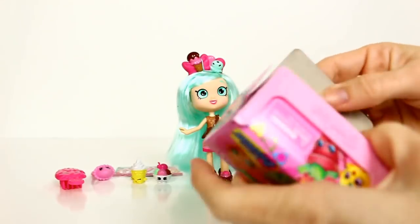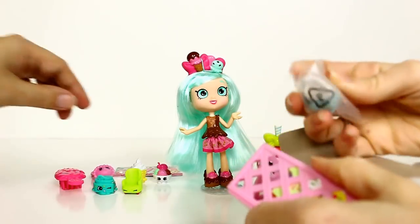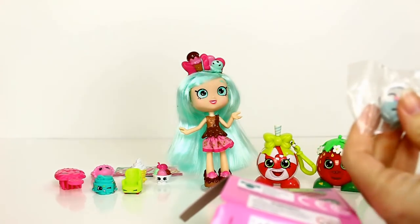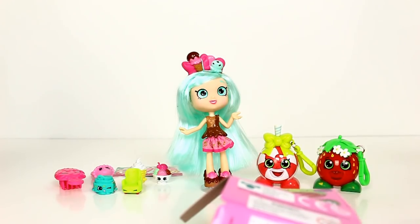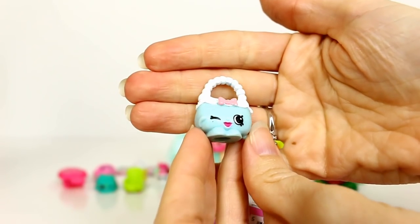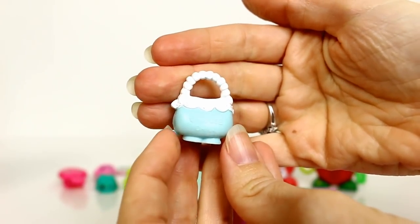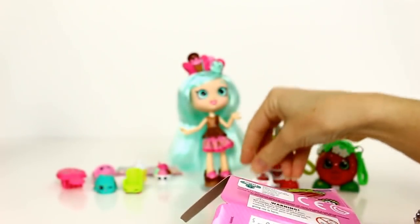Oh, we don't have this one in this color! This is the little handbag — I think it's Handbag Harriet, something like that. Accessories. Handbag Harriet — no, we don't have that color. We got the other one. Actually, we don't have either color yet — oh wait, we just opened the other color and I haven't had a chance to mark it on the checklist yet. I like this one, it kind of reminds me of like a little vintage handbag.